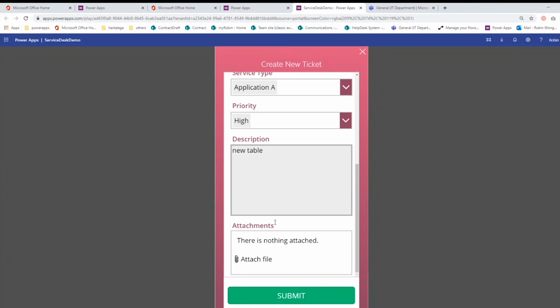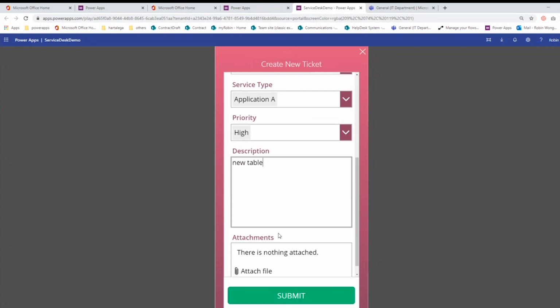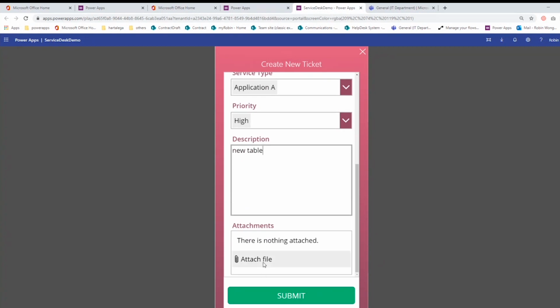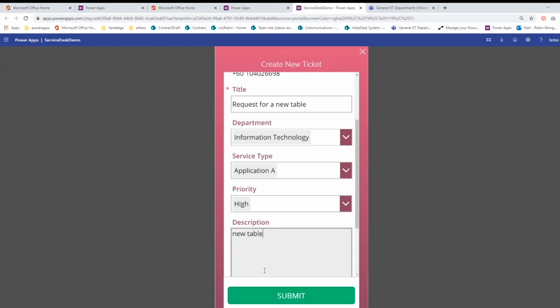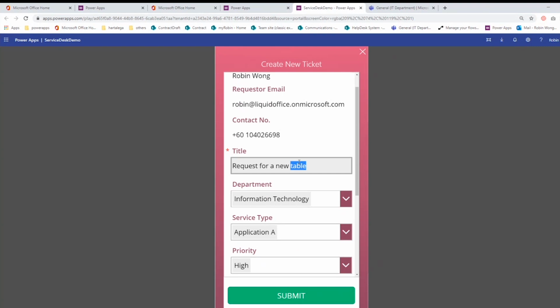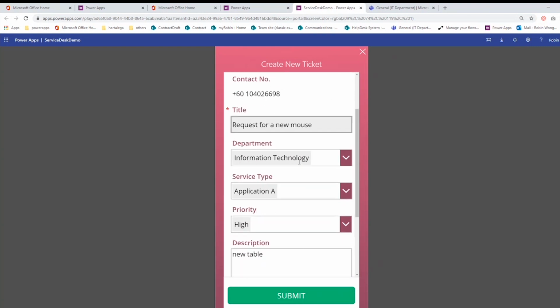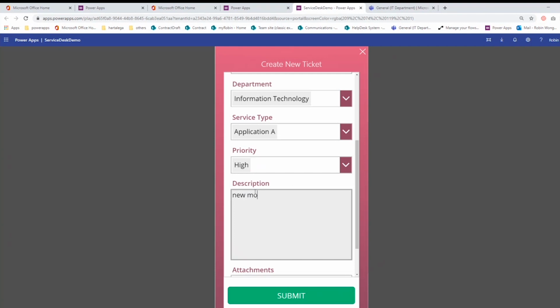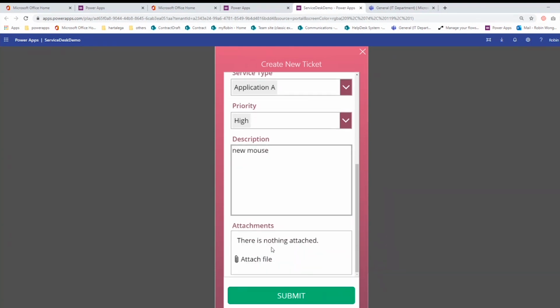Wonderful. And I can even attach a file if I want to for the new table. So let me do that. Actually, I'm going to request a new mouse because I have a mouse picture. I don't have a table picture. Okay, and let me do an attachment.